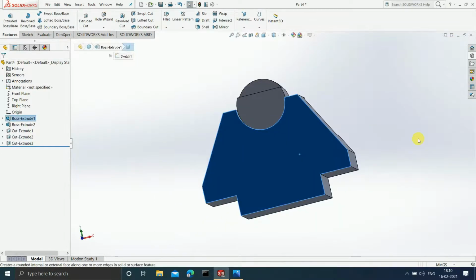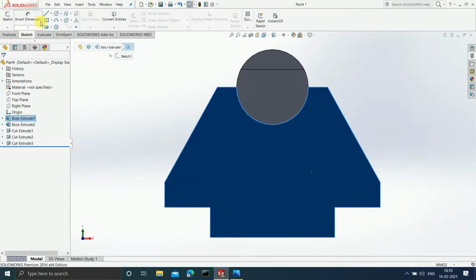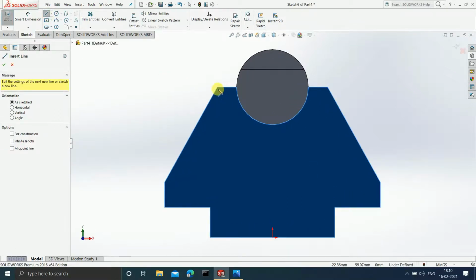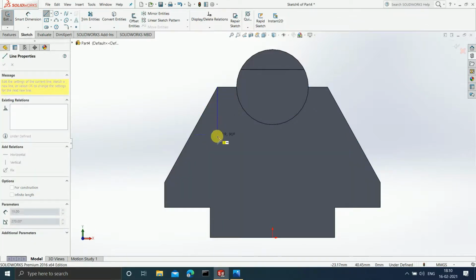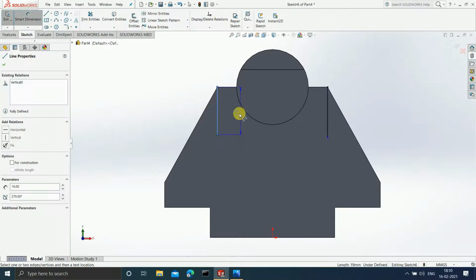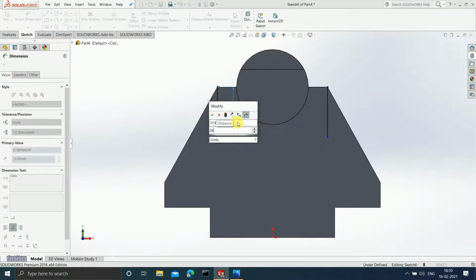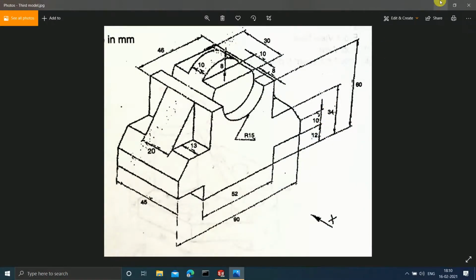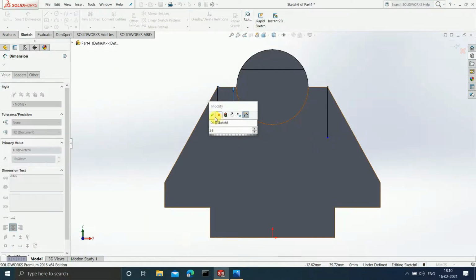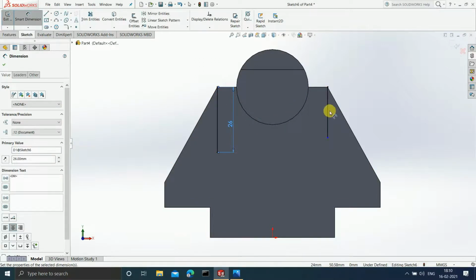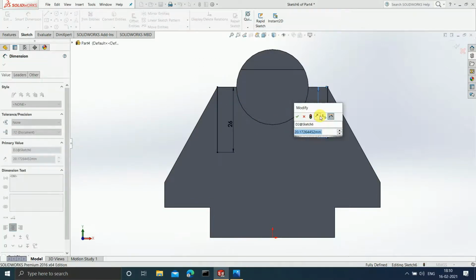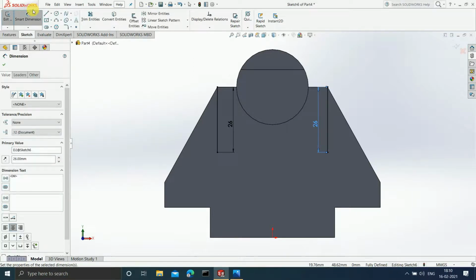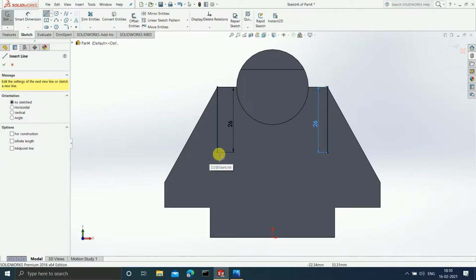Now the same thing again you have to do on the other side as well. Select this plane, press Ctrl 8, sketch, draw a vertical line. Okay, similarly draw a vertical line here. Do the smart dimensions as 26. It was 26, right? Let me make sure again. Yeah, it was 26. 60 minus 34. Okay. Similarly here, it should be 26. Enter. And just draw a horizontal line here.